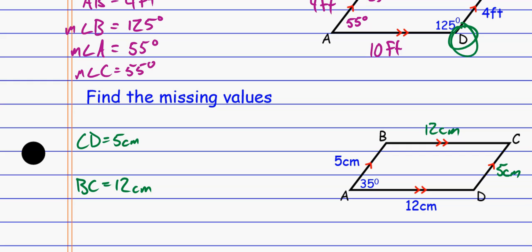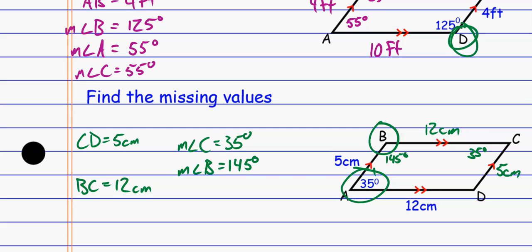And now I start talking about the angles. I say, hey, angle A and angle C are opposite angles. Opposite angles are congruent. So the measure of angle C has to also be 35 degrees. Okay, so opposite angles are congruent. And then once again, I'm back to the one that students tend to forget, and that's that consecutive angles are supplementary. So I identify a pair of consecutive angles. Here's A. The very next angle, working my way around, is B. So those are consecutive angles. Consecutive angles are supplementary. So again, it's 180 minus 35. That's going to give me 145. And so that's the measure of angle B.